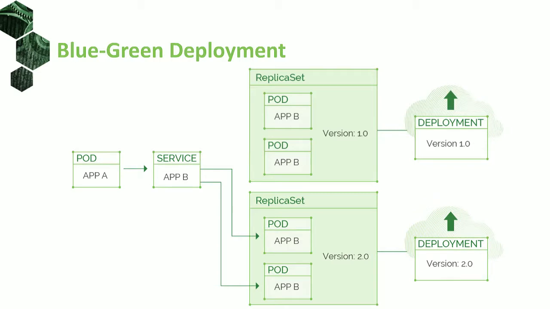And then when the testing is done, using Kubernetes selectors, just switch the service for application B to the new version 2.0, and it really happens momentarily, in half a second, a quarter of a second. So your clients will never see downtime on this. The load balancer is smart enough to handle this, so all the requests that were done before the switch or during the switch will be processed properly. As soon as it's switched, the request your client sent will be redirected to the new version of the application, and then it's up to you what you do with the previous one.